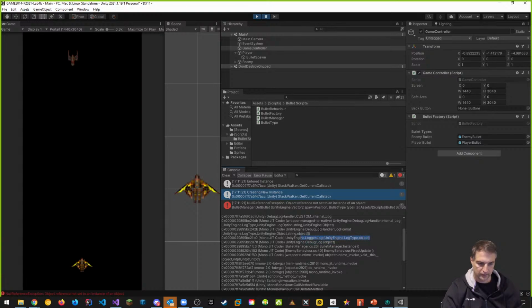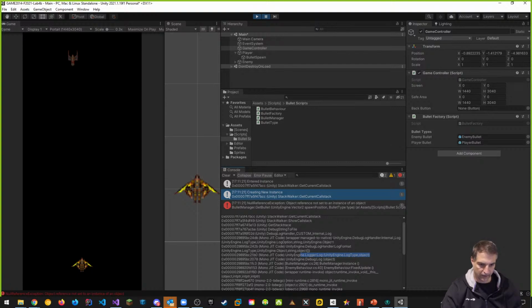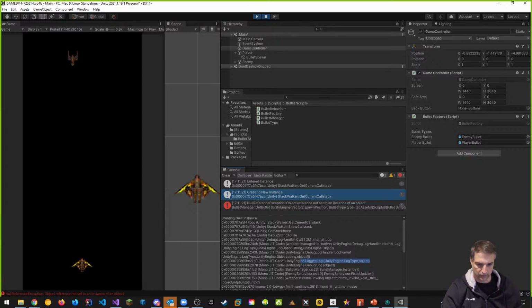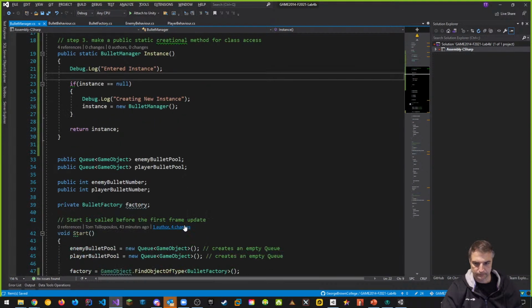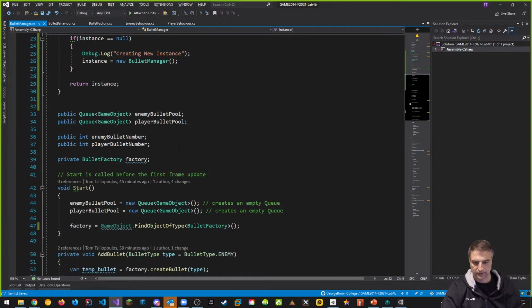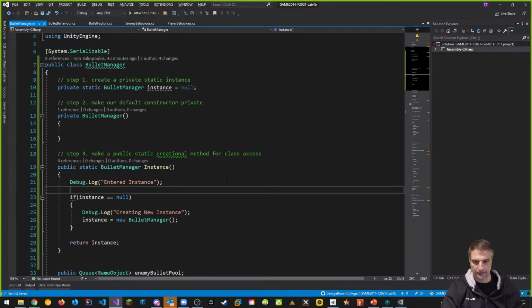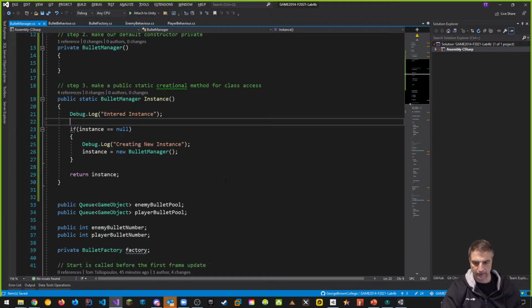And then, where does it go next? This is our call stack, right? So here's our debug string to file. And somewhere after this point, it has an issue. Okay, so here we've made a BulletManager. We've done it, right? But guys, BulletManager did a couple of things here that are wrong, right?